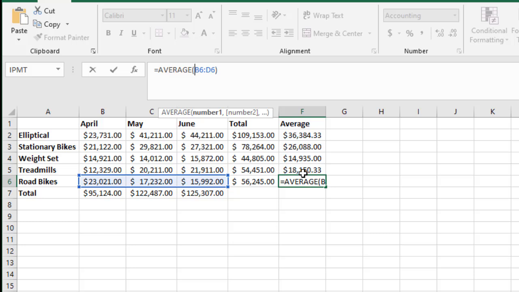Most of the time, we're only needing to find things like the sum of a group of cells, an average, or a count. Those are the 3 most common ones you're going to use, unless you're doing something kind of special, for example, if you work in finance or one of those types of groups. Otherwise, this is what you're going to do most of the time. And Excel has made it really, really simple for you.